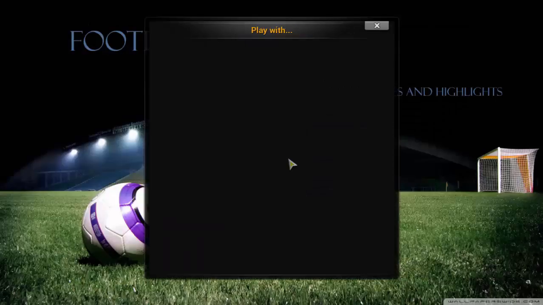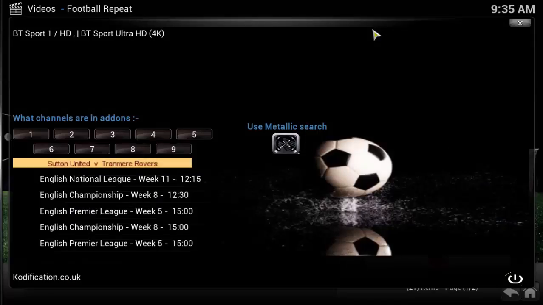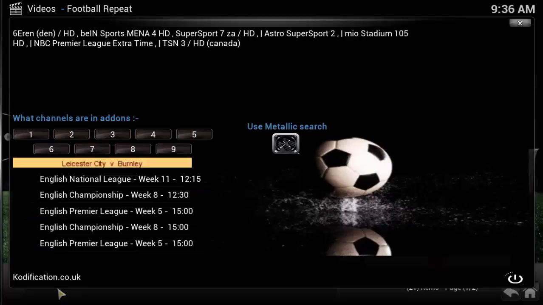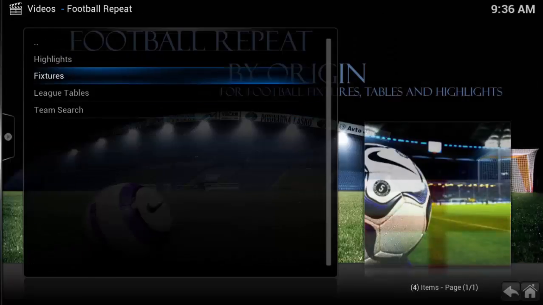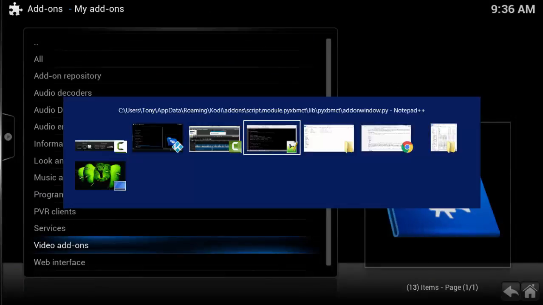Alright, there we go. So yeah, that opens up Metallic and then searches with that. So you can do other bits with it. Just close that. So that's it pretty much. I put a link to the website down the bottom. It doesn't actually do anything, it's just a text label. But that's that.